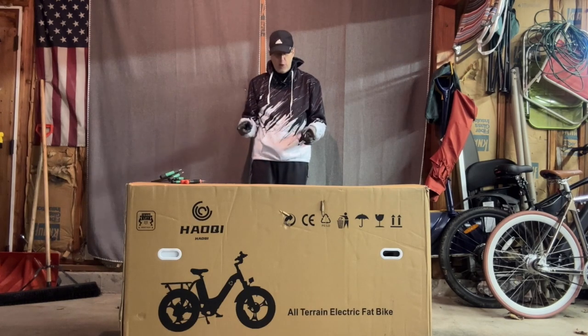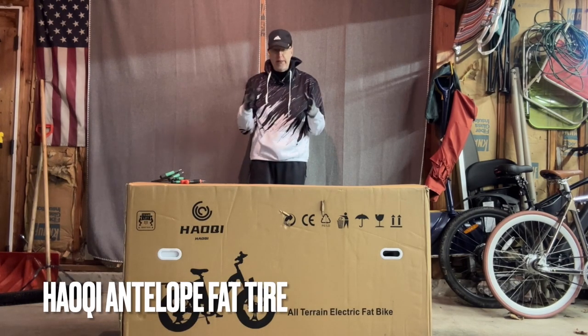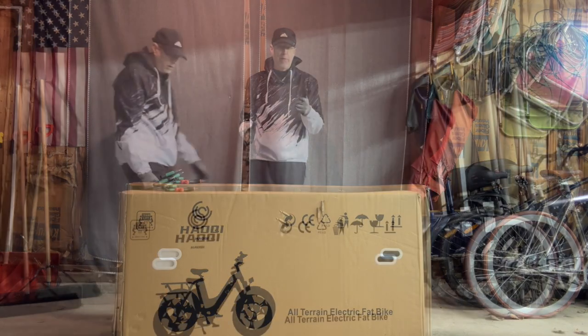And so today we're going to open up this Haoqi that you just got. It's a dual battery e-bike from the folks over at Haoqi, so thanks a lot to them. And I'll put it together and kind of walk you through that process along the way. I haven't done too many unboxings lately just because I think they're kind of boring sometimes, but Haoqi asked me to do the assembly in this one for a video, so let's get to it and get on with it.